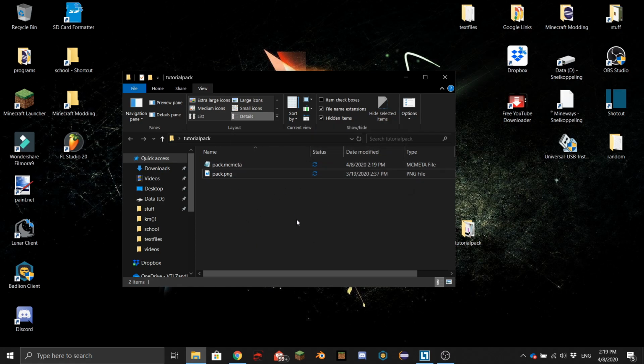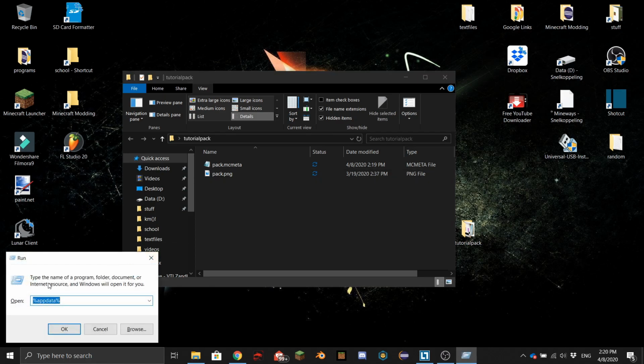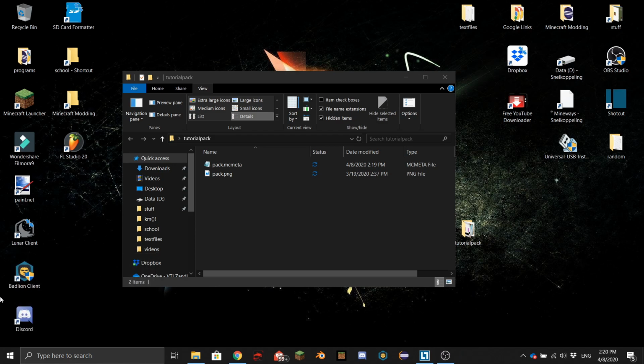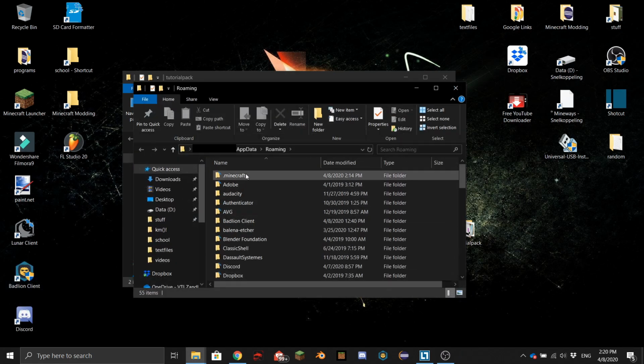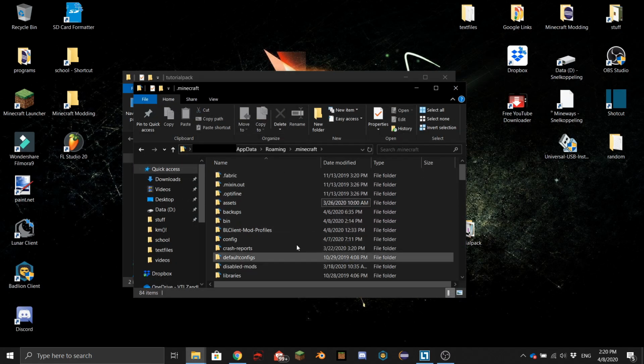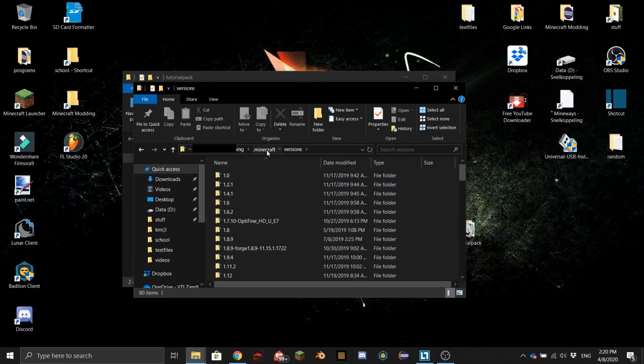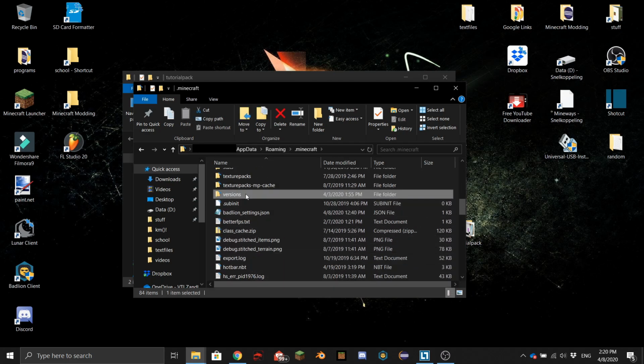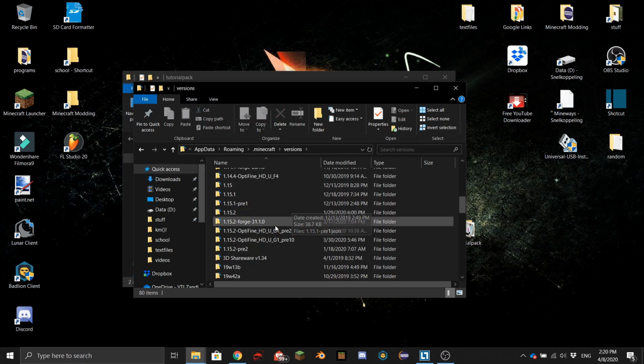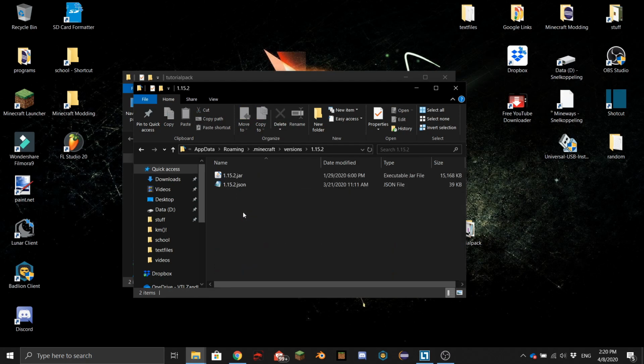So then the last thing, it is the most complicated, but here are finally coming the textures. So you want to do Windows plus R, and type %appdata% and enter, and you want to click on Minecraft, and here you want to search for versions, usually the last map in your Minecraft folder, and the last map, by the way, not all of this. So I'm going to go to 1.15.2.